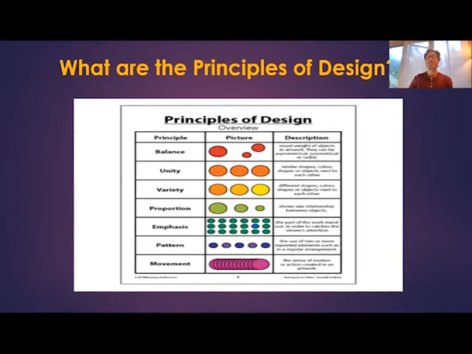Now, balance is something that is very important in an artwork. When you're placing different elements in your artwork, you want to make sure that they're placed in a way that is pleasing to the viewer. So they can't just be all crammed in a corner, unless that's what you're going for. But usually a well-balanced composition means that things are placed on the picture plane in an organized way that the viewer's eye can follow logically throughout the whole picture.